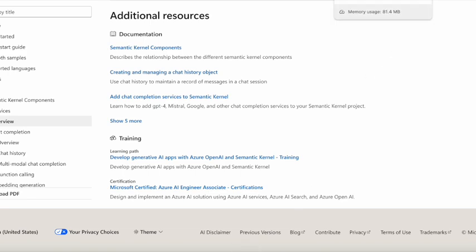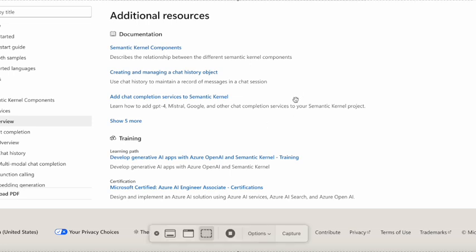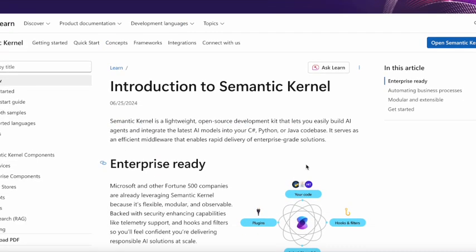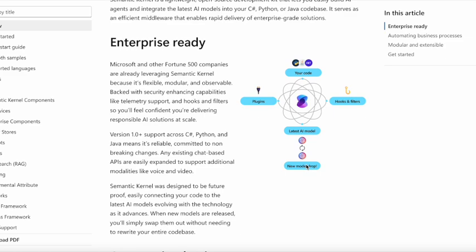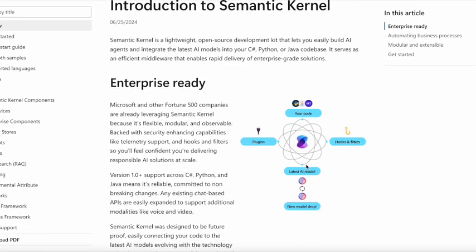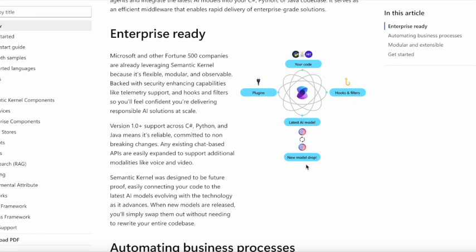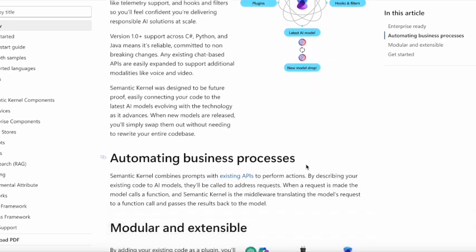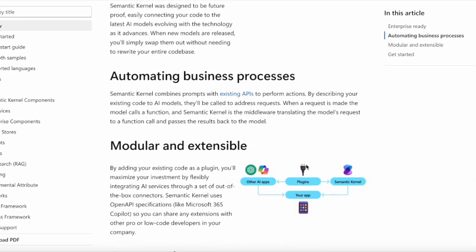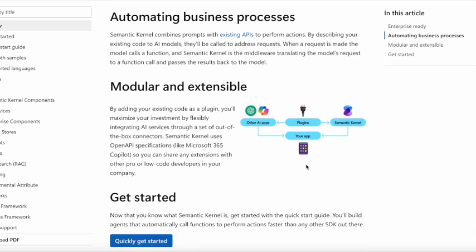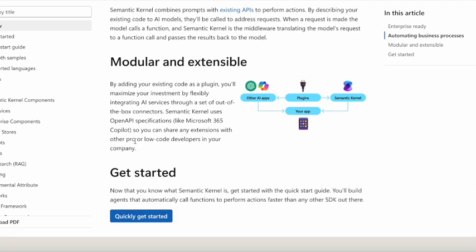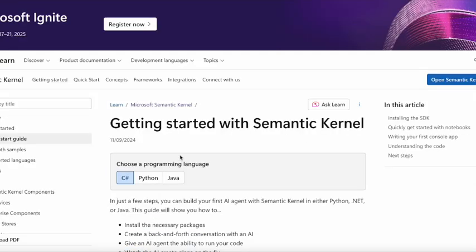And then Semantic Kernel acts like the translator, or maybe the orchestrator. When the AI decides, I need to run that function to answer this user request, Semantic Kernel handles calling your actual code, passing the data, getting the result back, and feeding it to the AI. Wow. So the AI isn't just talking about taking an action. It's actually triggering the action through your existing systems. Yeah. It turns the LLM from just a chatbot into an intelligent agent that can operate your business processes.